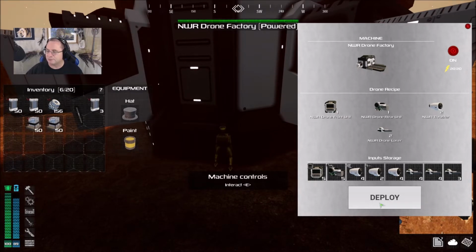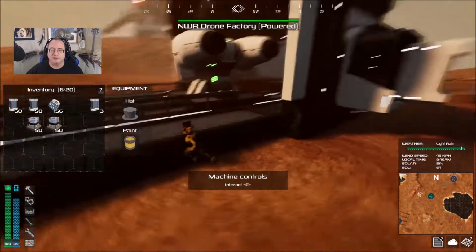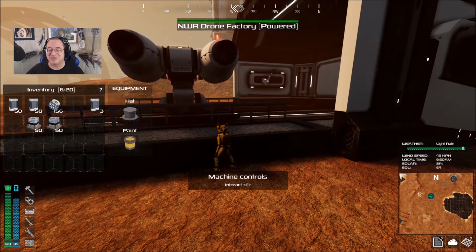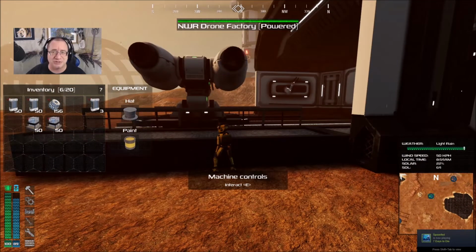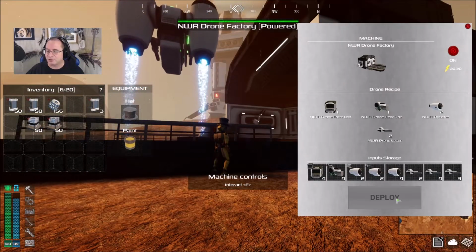Now we just get these 5 drones going. I honestly don't remember why we needed 5 drones. Maybe we only needed 4, and I'm making an extra. I don't think it matters. We're going to make all the drones anyway.